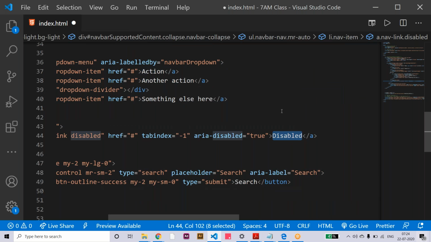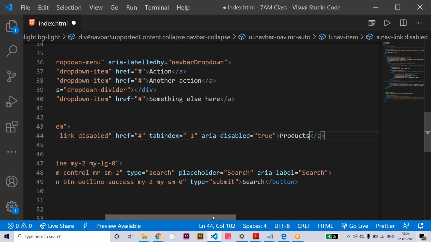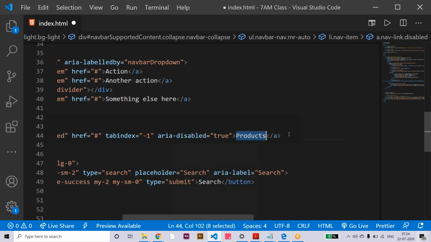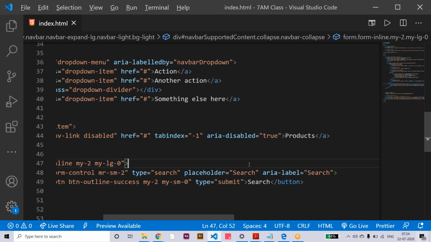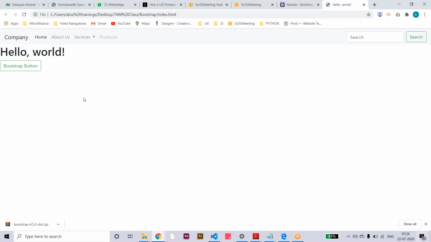And here you can say products or something. And the last one, do you have any last? Yeah, this is the last one, contact, or you can say contact also, and keep the same thing like the search box, text box, and button. Let me check. Okay, I just added my content with the Bootstrap document. Home, about us, services. Here you can list out all your service names. Okay, and the products or contact us. And on the right side you have the search box.